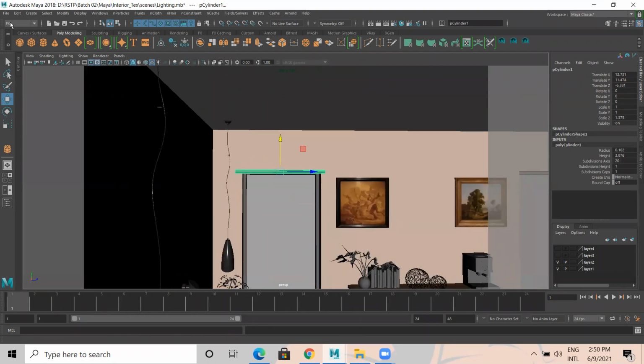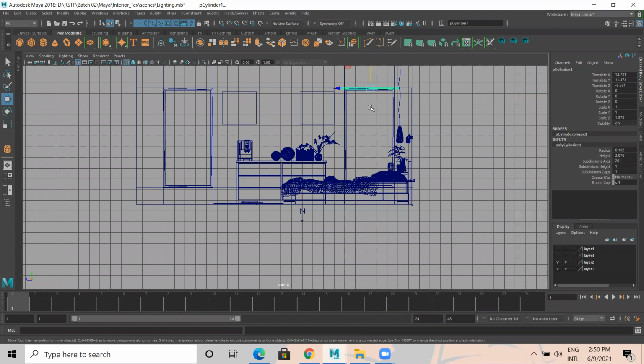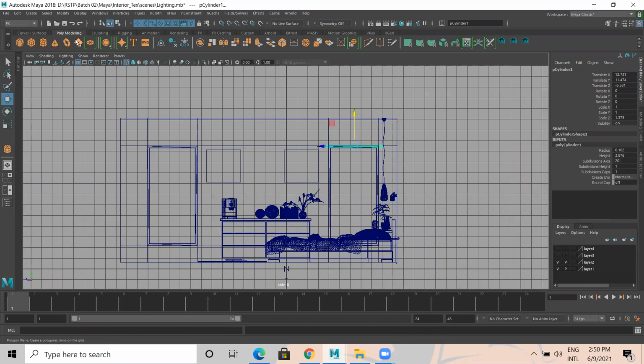Okay. Then I would like to create a plane, one plane like this. I would like to add a few mesh, somewhere around 25. Width 15 is fine. So I'll be placing this here.